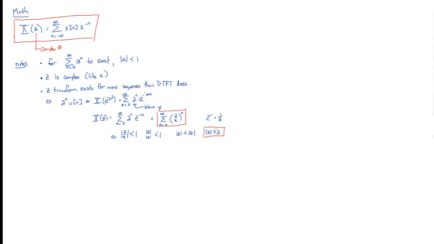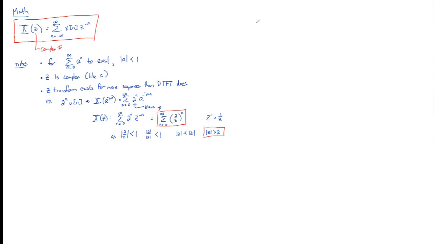The DTFT of a signal or a system, say, might be 0 for certain values of omega, and that just means it won't pass those frequencies. Or it might blow up. It might even become infinite for certain values of omega, and that means that it would tend to amplify those signals without bound. But the DTFT as a whole still existed, and here the z transform as a whole exists as long as you're evaluating it for absolute values of z greater than 2.